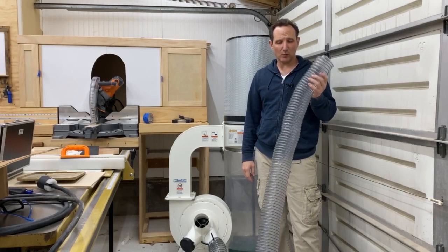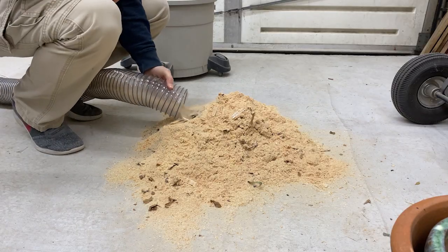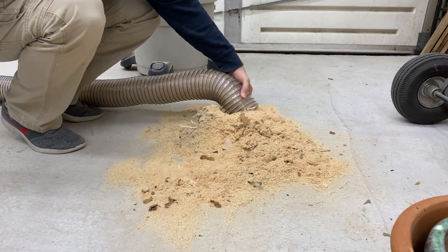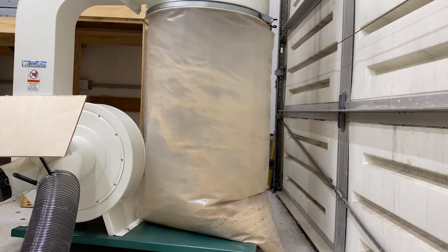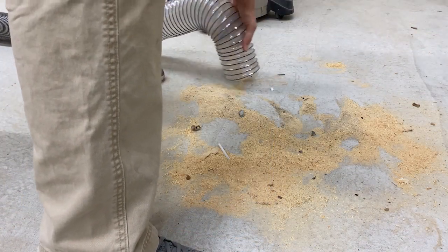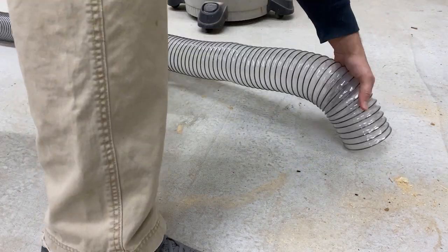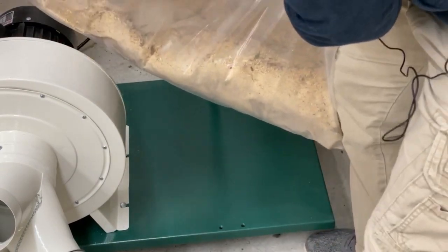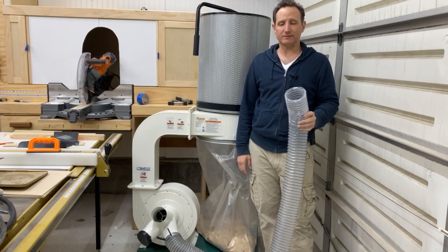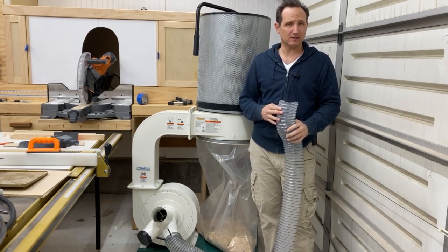All right, it's time. We got a 20-foot hose here. We're going to try sucking up some of this dust on the floor here. That was pretty sick. That was about 5 gallons of sawdust and other dust from whatever that was in my shop vac, and it sucked it up in less than 10 seconds.